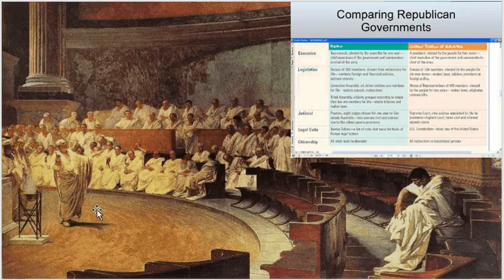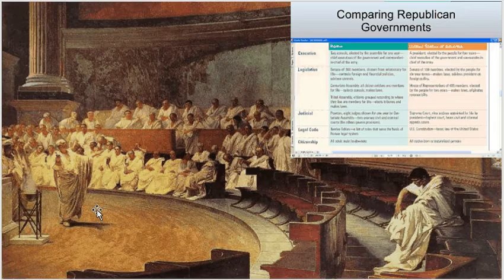And in 509 BC, the Romans overthrow the last tyrant, a king by their own hand that they had, and they create this new form of government that the world has never seen before, and it's called a republic. Now, you've asked yourself, what is a republic, and how's that different if there's a Senate here and people are voting? How would that be different from democracy?